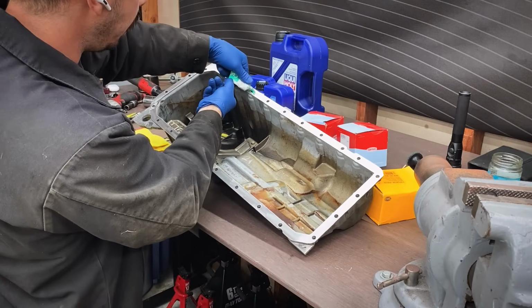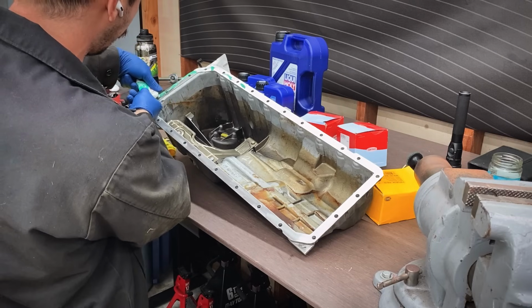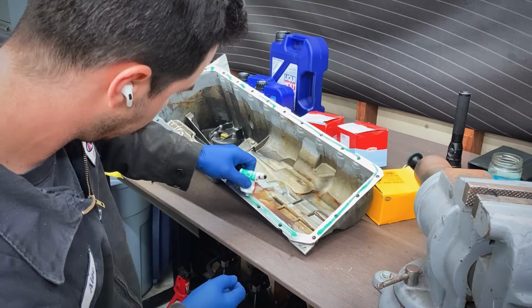A little bit of Curil T on the gasket sealing surface. Now you can put these on dry, you can use RTV silicone, you can use L-ring Curil T2 like me, whatever floats your boat.